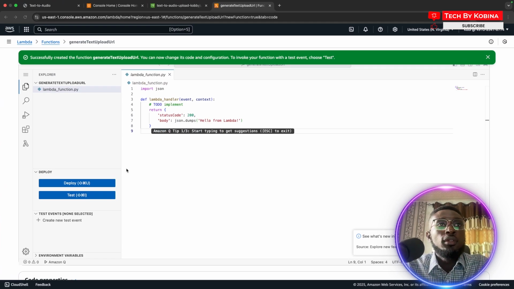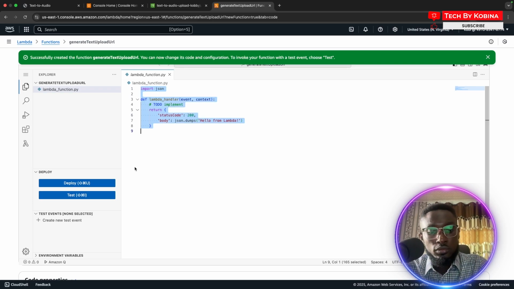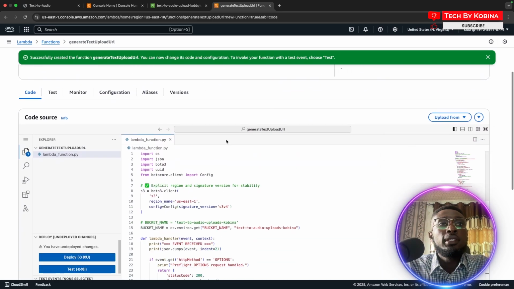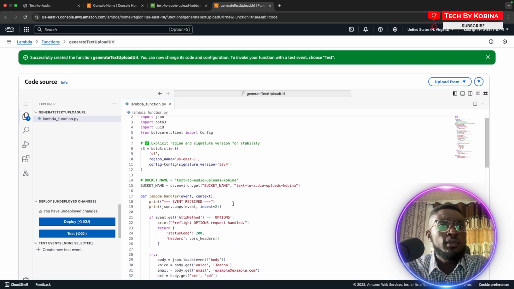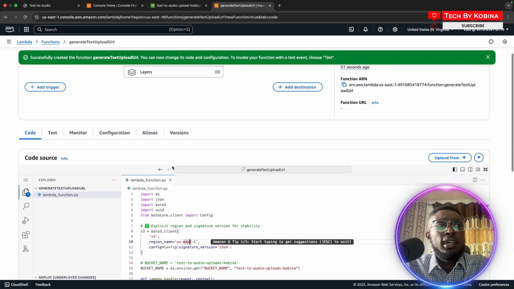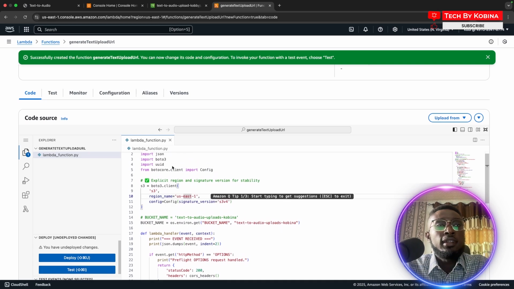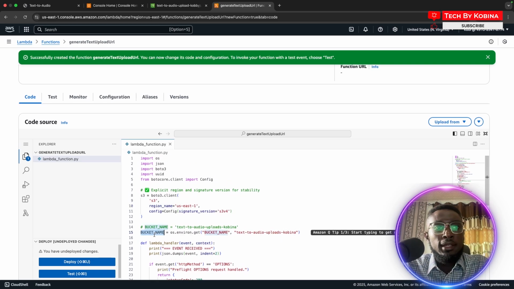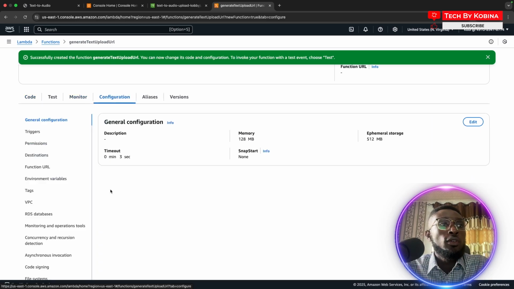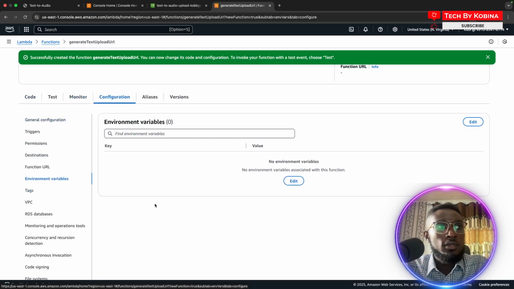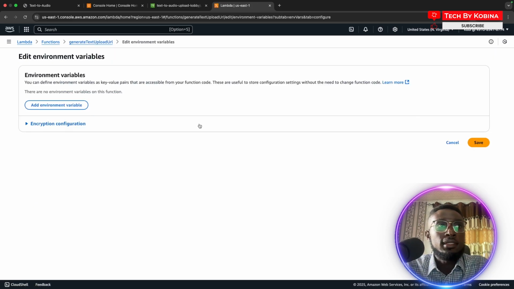So this is my Lambda code. We just have to make some slight changes. I have a couple of environment variables that I have to declare. So I have this bucket name. What I'll do is go to configuration, and then come to environment variables, and then you can edit that.